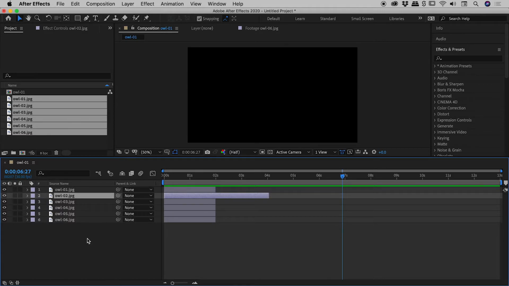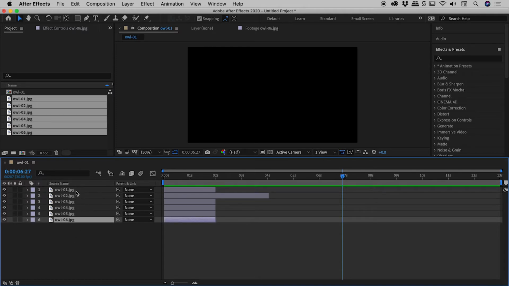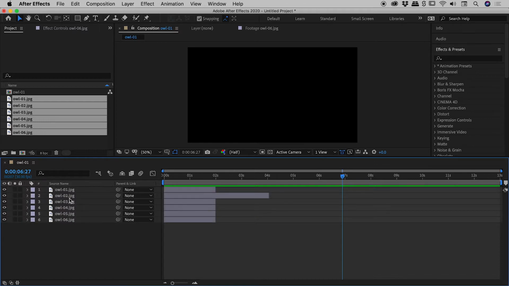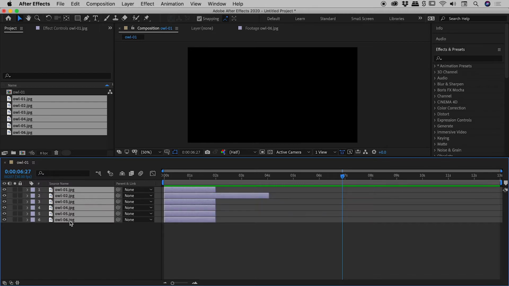Okay, now remember I said before the order is important? So if I clicked on, say, image 6 just here, and then shift clicked on image 1, when I generate the slideshow, we would see image 6 first. So just keep that in mind, there's no right or wrong way here. In this case, once again, I want to see image 1 first, so I'll click on it first, hold down the Shift key, click on image 6 just here. So I've got all the layers selected.